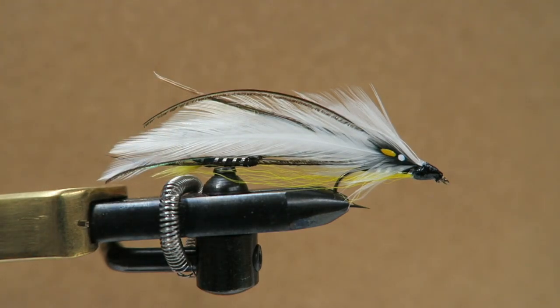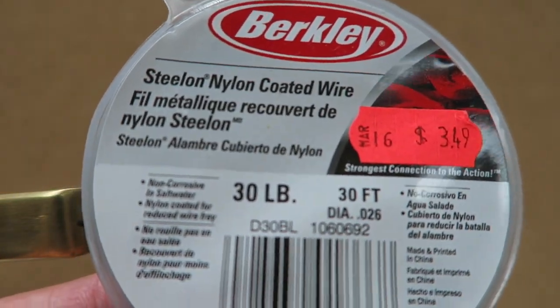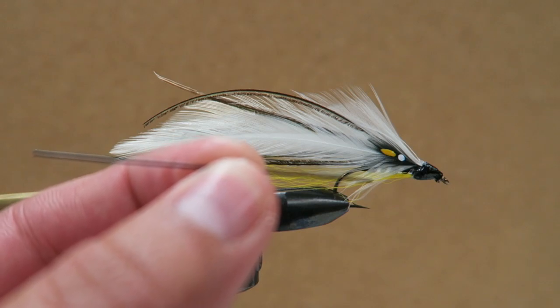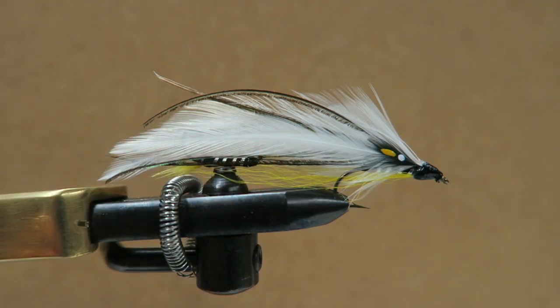And the wire is, I got this stuff right here. Berkley makes it. Most fly tying shops should have it. It's called Steelon. I usually cut the wire about 2¼ inches long. And you'll definitely want to use wire cutters for these. You don't want to use your fly tying scissors because they would probably work, but you're going to dull them up pretty quick.